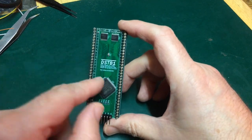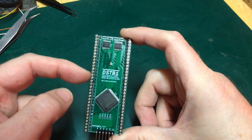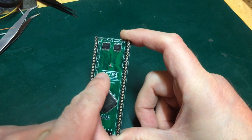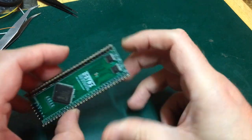So where I was expecting to see clock in, for example, on one of these pins, and clock out was going to be this pin, I'll swap them over in the CPLD. So that should be fine.